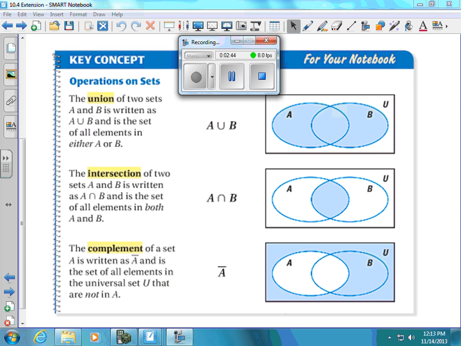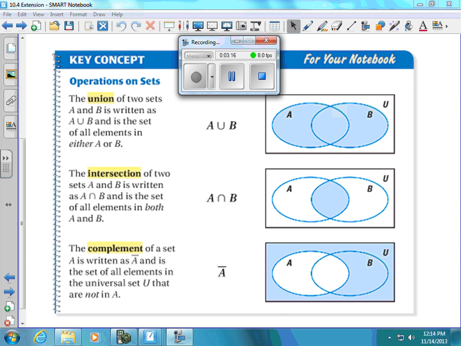Intersection. I think intersections are where things cross, right? If you think of an intersection of two streets, it's where they cross. And that's the same when we look at intersection. Intersection, you take that U, flip it upside down. A intersect B looks more like an N to me, or an upside down U. And it's the set of all elements in both A and B. So it's a much smaller set because it's whatever's shared between A and B. That's the intersection. Nothing else is shaded.